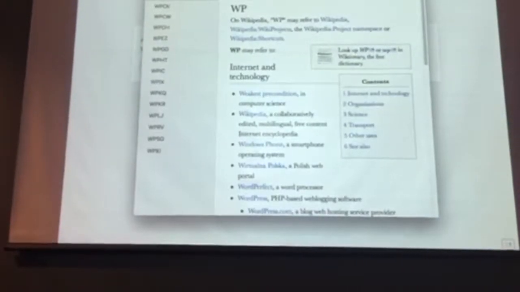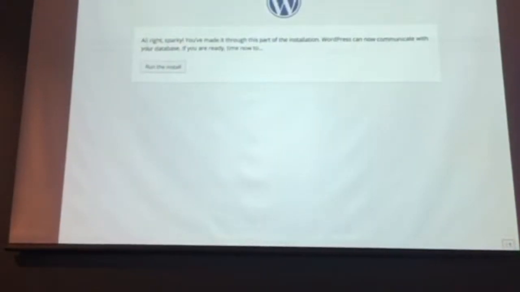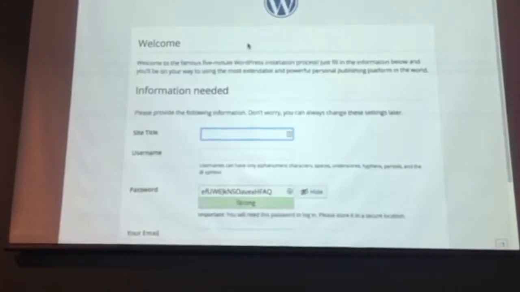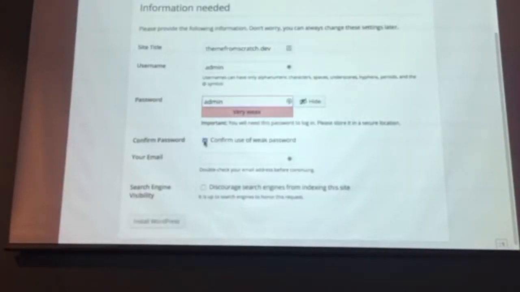I don't know how that happened. Let's close that. All right, it checks and says, hey look, it connected to the database, and so now we can run the install. We call it this. I put a stupid password in there because it's local, it doesn't really matter. So username admin, password admin.